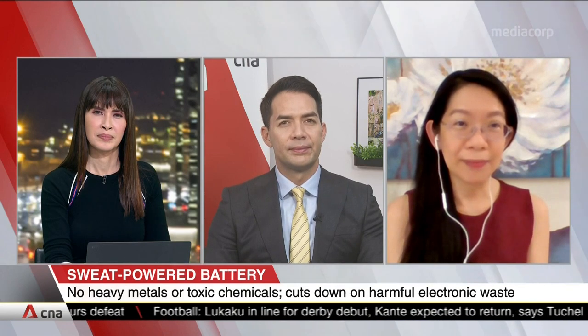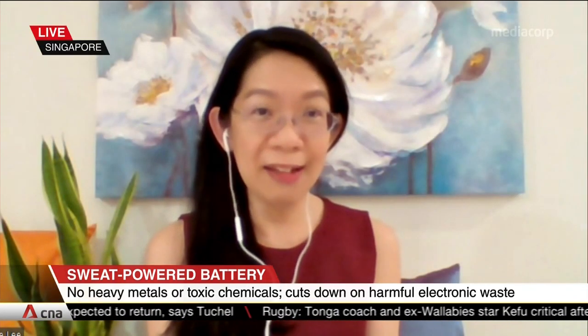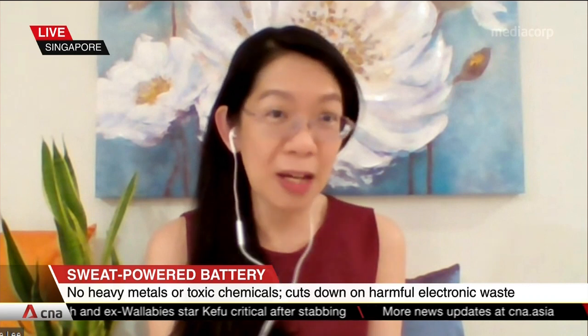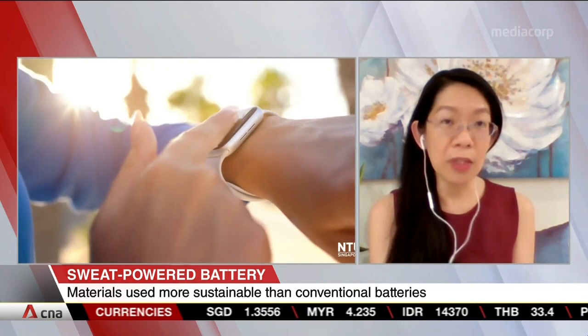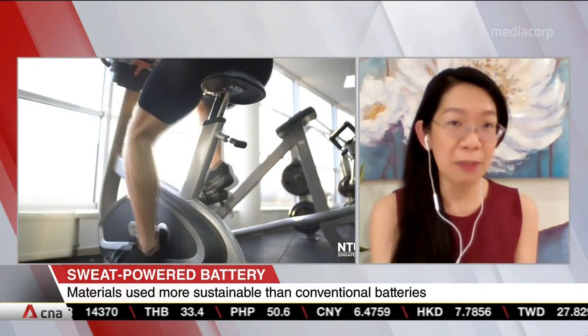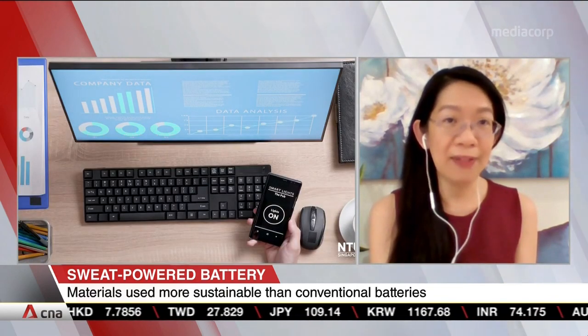And how does your battery differ from conventional batteries? Why wouldn't we just keep using those? Because this battery doesn't contain any toxic or harmful chemicals, which are present in current lithium-ion batteries that use organic electrolytes. Our battery uses no such electrolyte or chemicals, and more importantly, it doesn't contain any toxic heavy metals that would lead to environmental issues. Sustainability is crucial here, and we would like to continue development in this aspect.